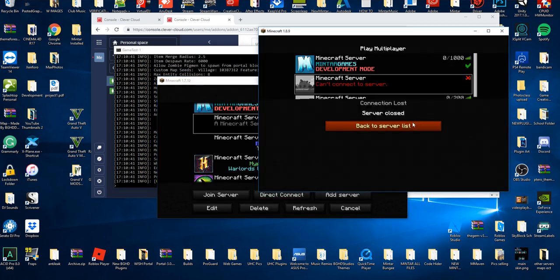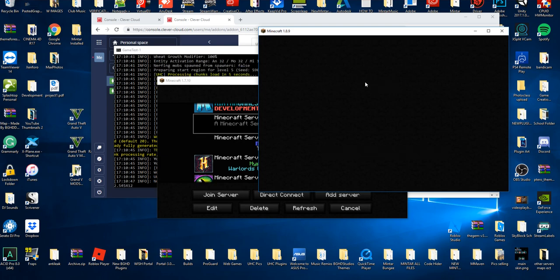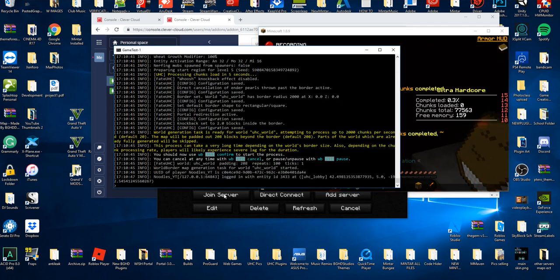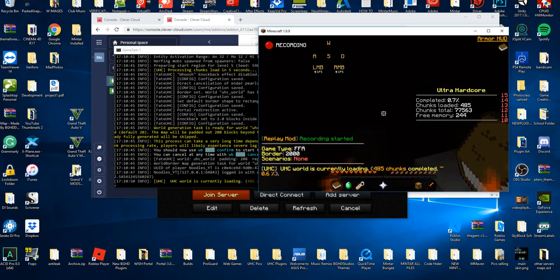So here's what you want to do. Open up your Minecraft and go ahead and join the server. The first time you join, in this case, there is no error. But the first time you join with one player, there may be an error because it's creating the files in the database that are required.